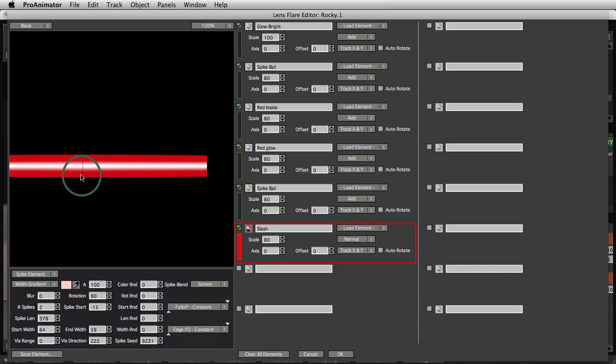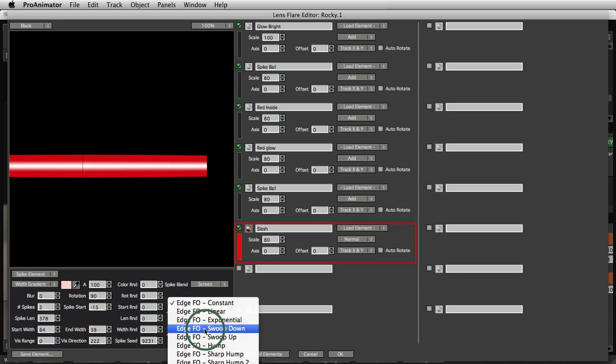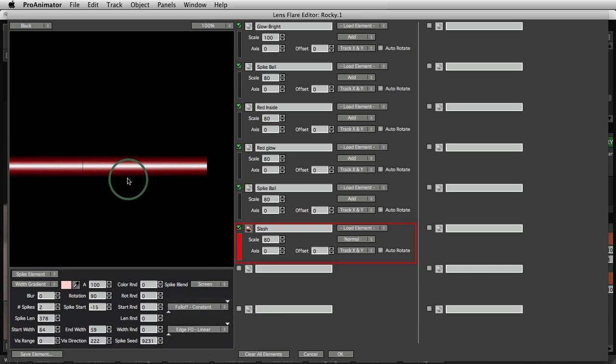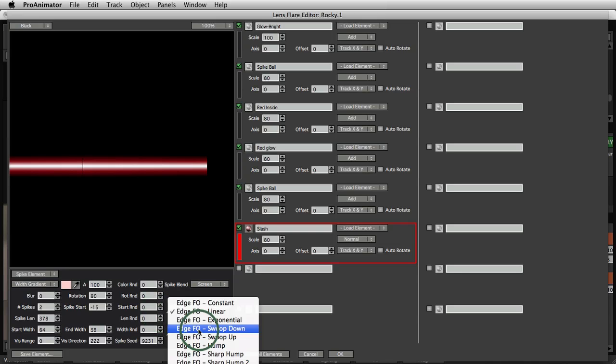Now, that was going from the center out. Now, from the center of the spike out to the end of the spike. Now, going from the center of the spike in the other direction, the width, and going out towards the edge, we have this. Linear starts here and then just immediately does a drop off. Okay. Whoops. Let's turn that back down there.